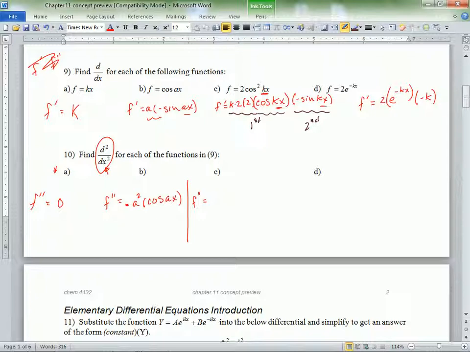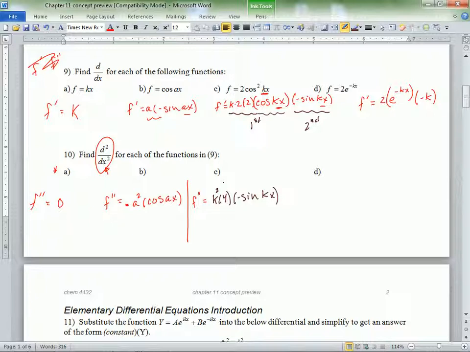So let's take the derivative of the first times the second. But now remember, don't help yourself out by doing this first. Then you say negative sign, and then you copy down whatever was there. Okay, we're not quite done yet. You haven't finished taking the derivative; there's an inside function, cosine kx times k. Go back and make it k squared. Yeah, less writing.